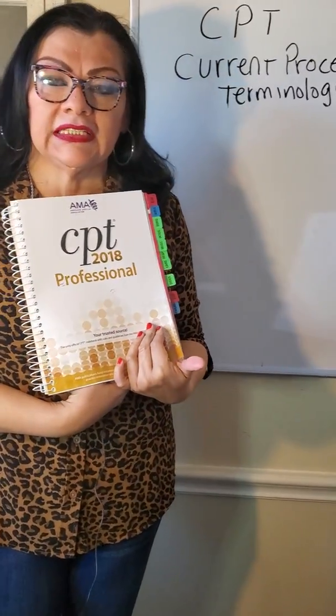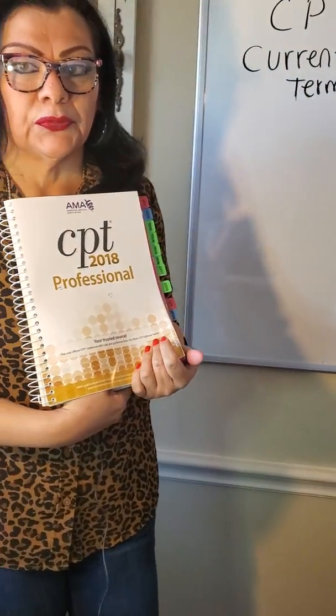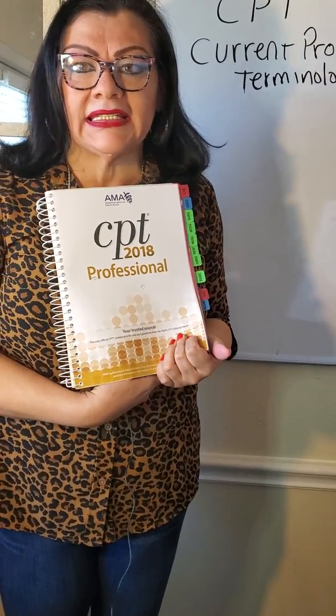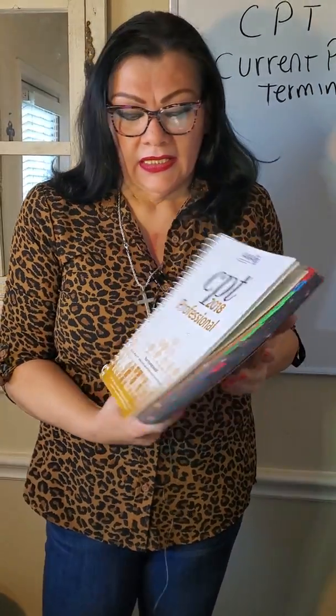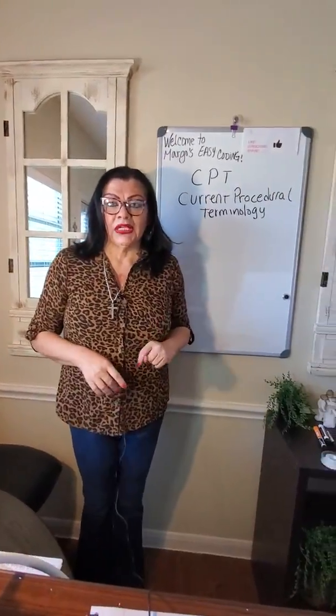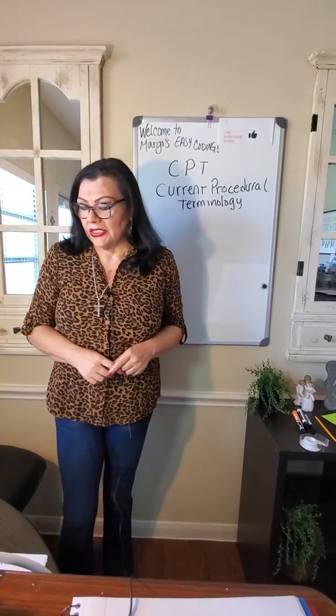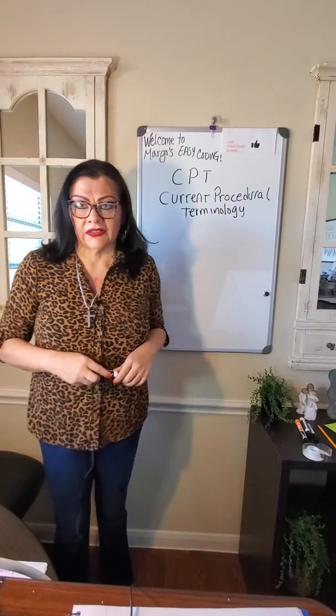This is one of the books. This is 2018, but now you can buy the 2020 or whatever year you are when you are watching this video. This book is made by the AMA, which is the American Medical Association. This is the book where you're gonna find the codes for an office visit, but I'm gonna teach them to you and you wanna see how simple they are.